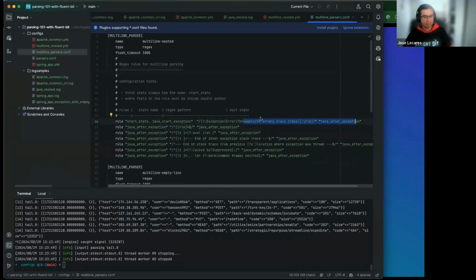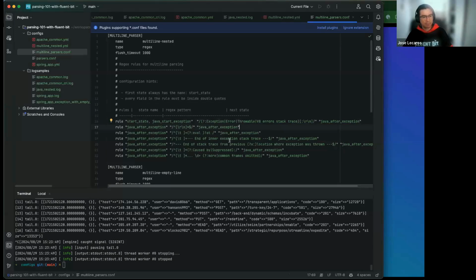This is the first rule that you must define, how to capture the first line. Similar to the first line from the previous one, but the difference is that you will define that regular expression, and then every continuation of the multi-line parser.